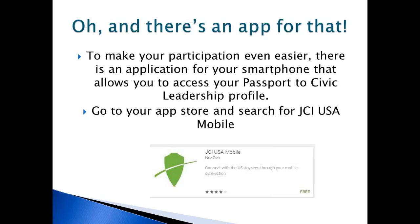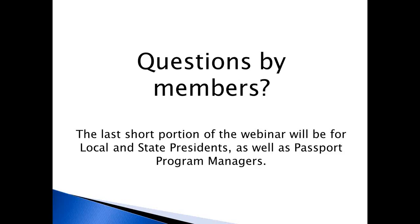Now, something very important to know. You cannot use that app until you have already developed your Jaycee Member profile on a computer, okay? So you have to have a Jaycee Member login before you can use the JCI mobile app. But this app will function just like the program I have showed you. You check off your task, you hit the submit button, and you are in great shape. Okay? So I am ready to take some questions.